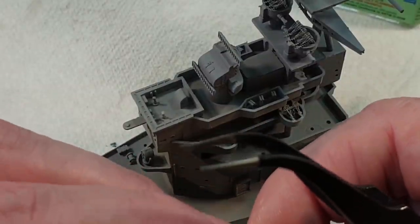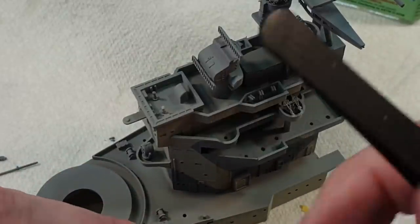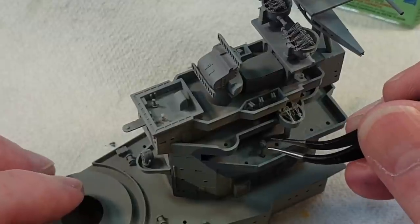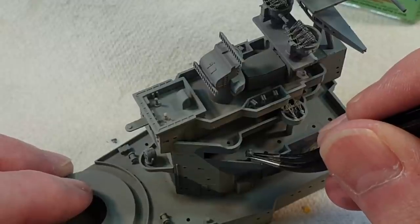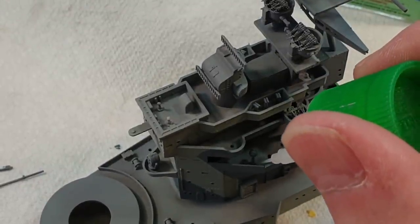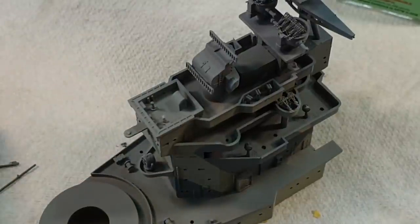But you can see now why I didn't put these on before I painted the superstructure, because imagine trying to do that masking and whatnot with all of these little bits on. It would have been so difficult. That's not the right hole, that hole. I don't want to hear any jokes about getting it in the wrong hole either. You know you are. That's better.